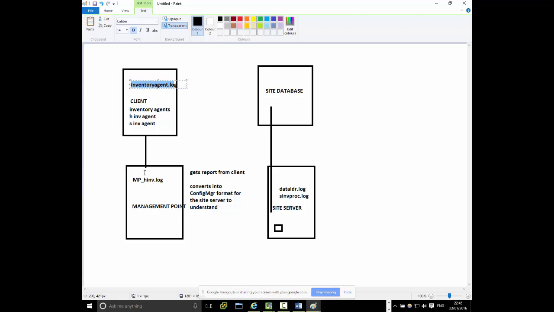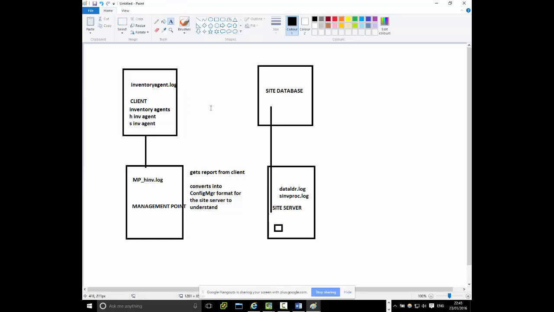And when the management point receives it, where will you log that information in this one? Okay, I've got that. So when the management point finishes, where is it going to drop it? It's going to drop it in this folder here. And then this guy is going to pick it up and log it in this log here. And then whenever this guy is transferring his database, it's going to store that information in this log to let you know I'm now saving it, right? Yeah. So any questions regarding this?